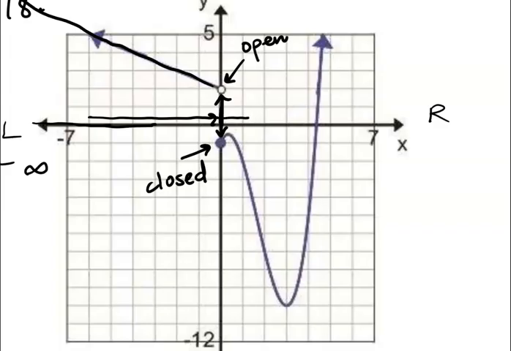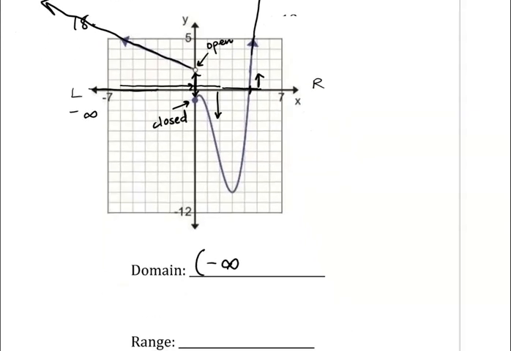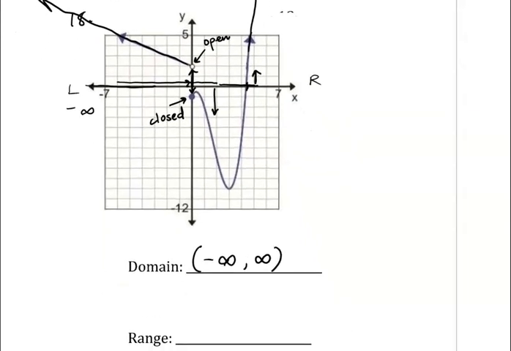We just continue moving, and we would continue seeing the function as we look down with this piece that dips under the x-axis, and then when we get past whatever this x value is, we would continue to see the function as we look up because that piece continues to go up and stretch out to the right. So the domain is all real numbers, negative infinity to positive infinity. Now let's determine what the range is.